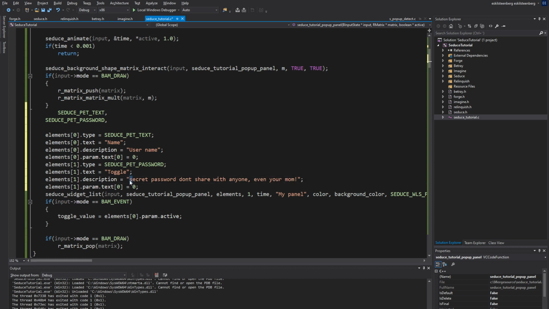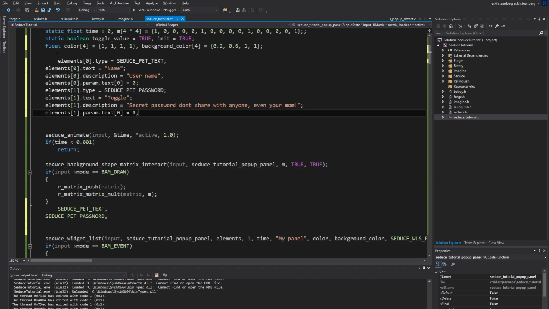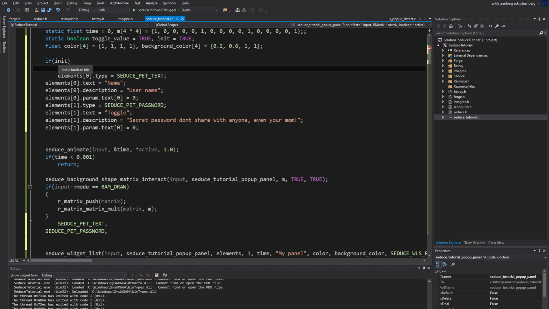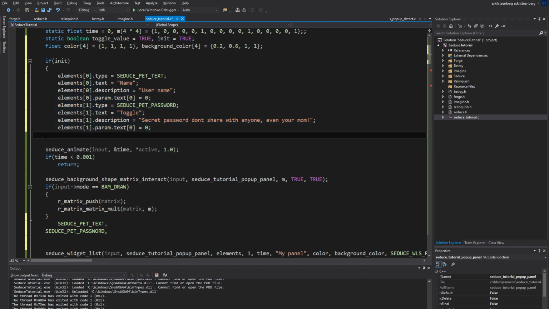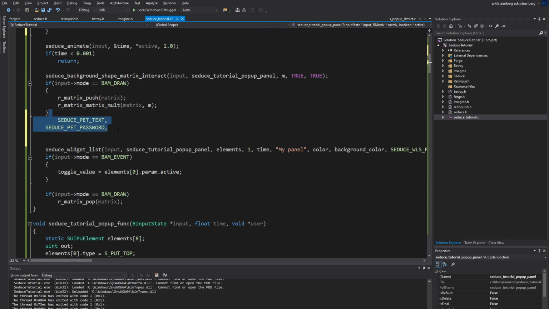So now you have a password thing. And then we're going to take this whole thing and we're going to put it here. And we're going to say, hey, if init is true, run this thing. So we initialize it only once. Like so. And then init from there on is false. Right? So now we're only running it once.